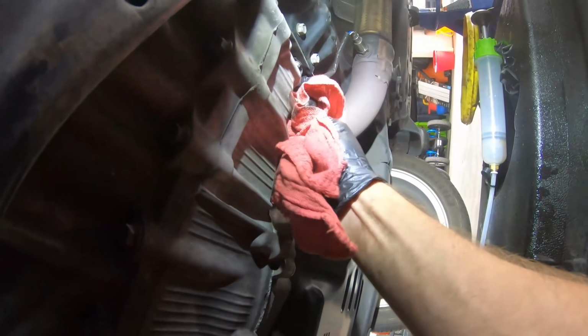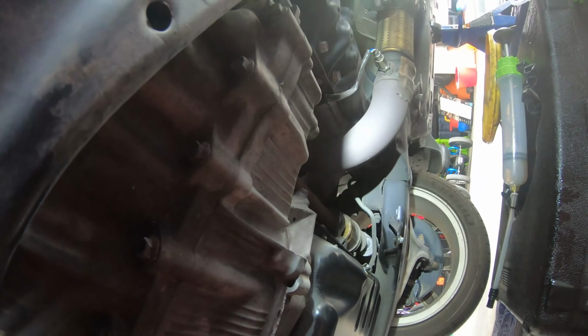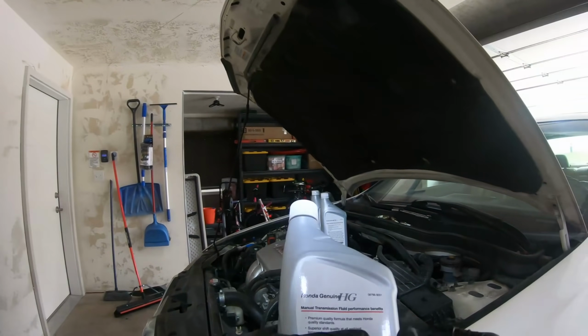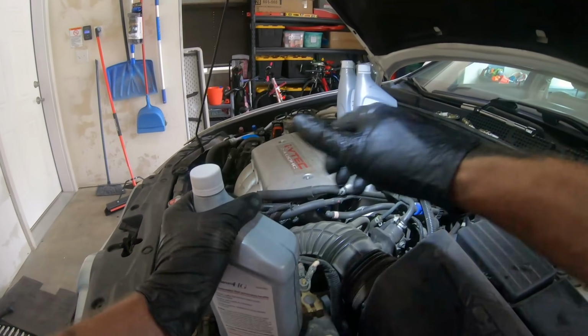All right, I just got this manual transmission oil drained. I've got the fill plug out, so I'm gonna go ahead and run my hose to it, and we'll top it off till it starts spilling out that hole. And finally done, man. This has been a long job. I think these caps are the same size. This is my preferred method for filling up.